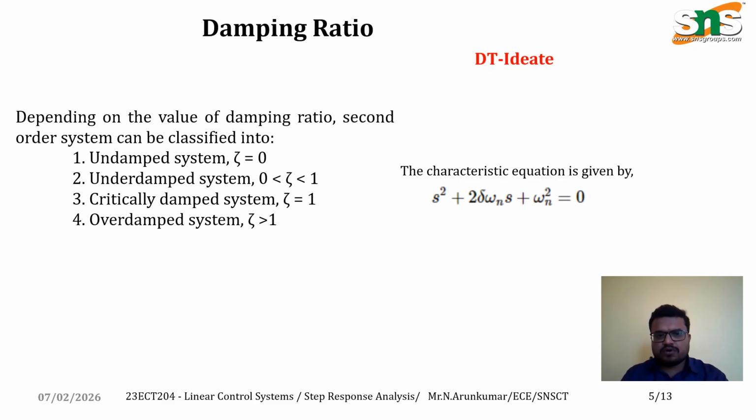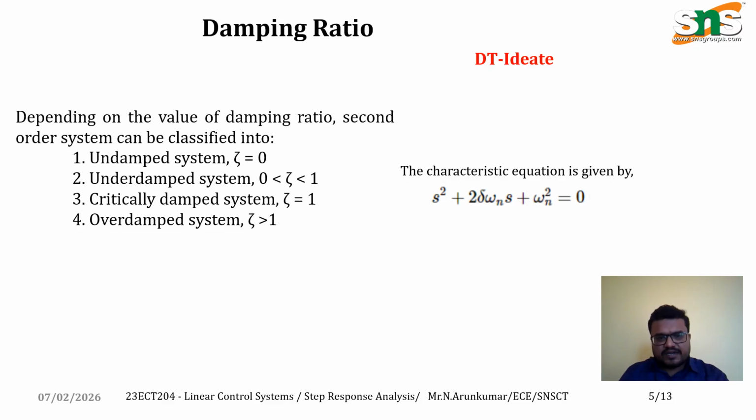Here there are four types of damping systems used for calculating the damping ratio. First one is the undamped system, delta equal to 0. The underdamped system is 0 less than delta less than 1. Critical damped means delta equal to 1, and overdamped means delta greater than 1. These are all the conditions based on the classic equation s square plus 2 delta omega n s plus omega n square. If you are considering an undamped system, we need to put the delta value as 0, so that the final equation is generated based on this condition.